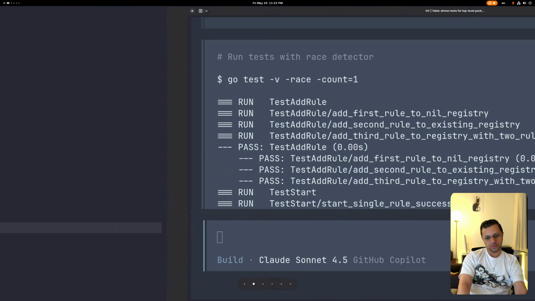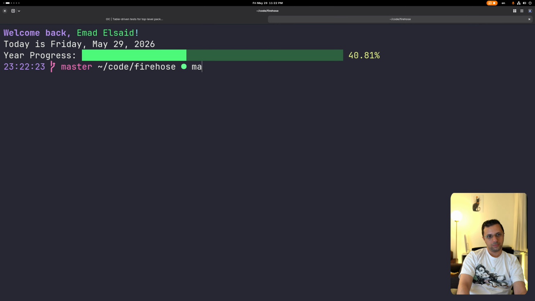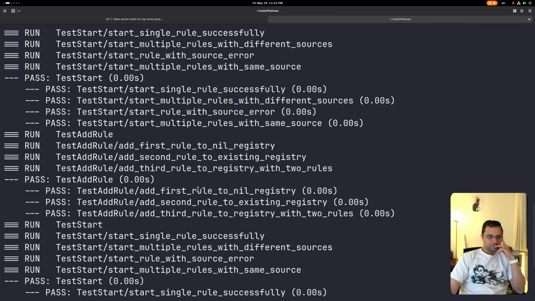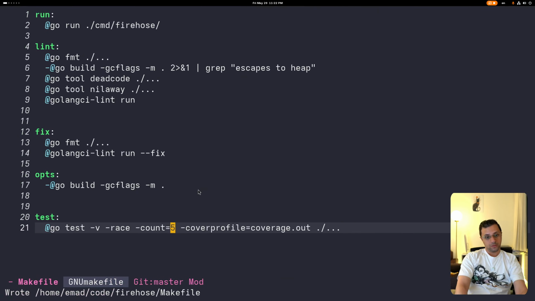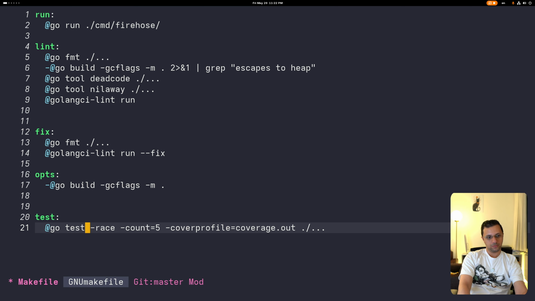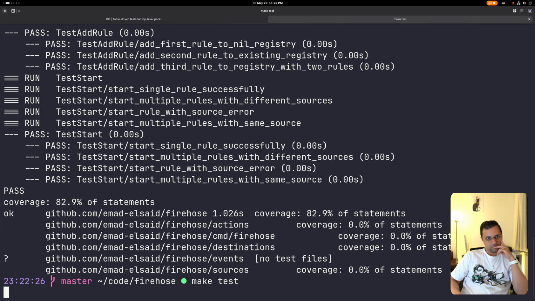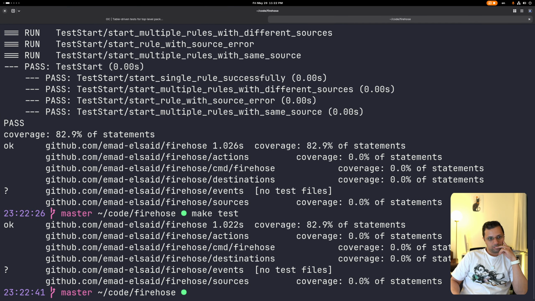Let's run it 5 times and see how this goes. Make test. Yeah, it ran the same tests 5 times. I don't need the v. Yeah, coverage 82%. Nice, nice, nice. Okay, we're good. This is good.